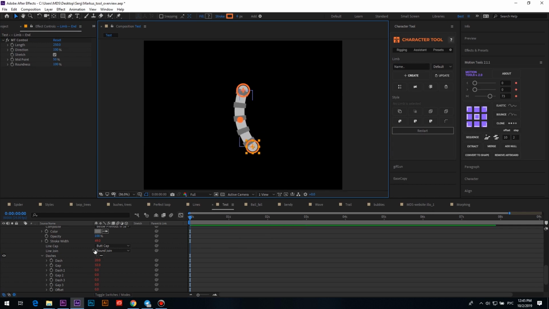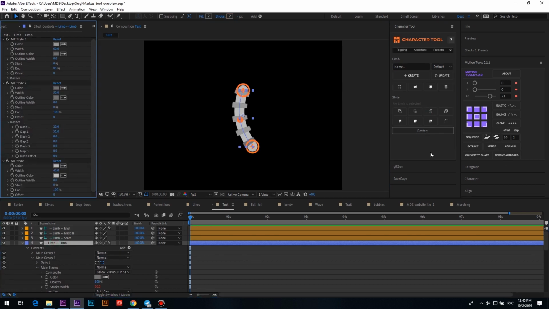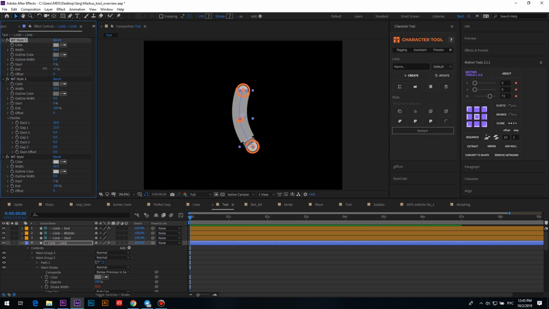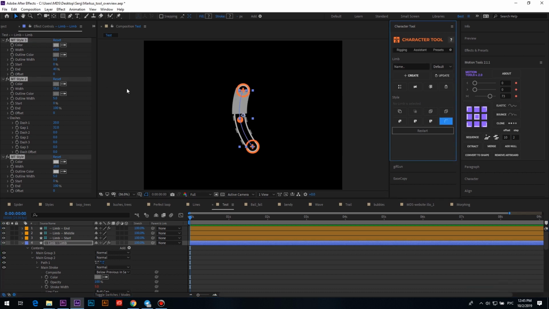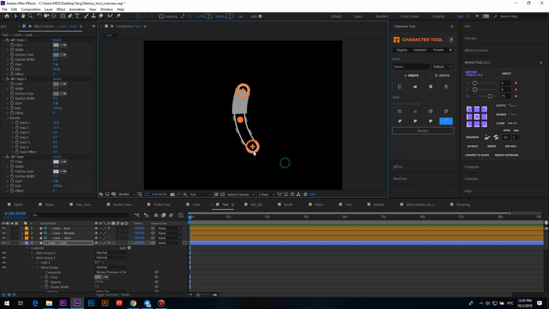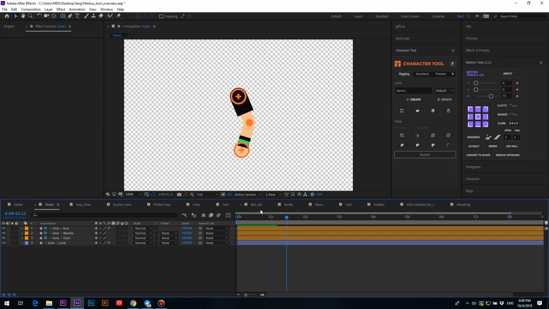Note that from now on, when a new style is created, dashes will be applied to it by default. To change that, just click on the Dash button once again. If you click on it holding Alt, the Offset Path Shape modifier is applied to the limb, and you can get a hollow limb like this. And now, let's see how changing of styles works in practice in this example.